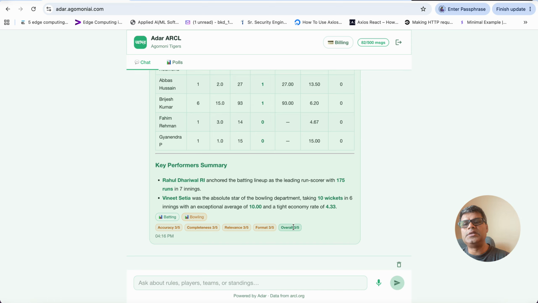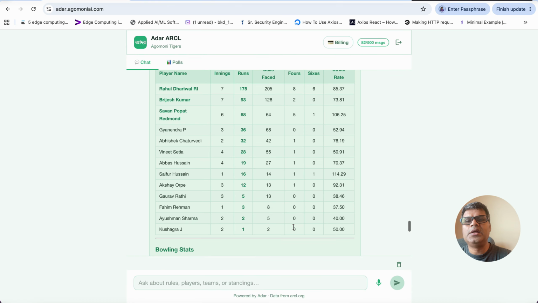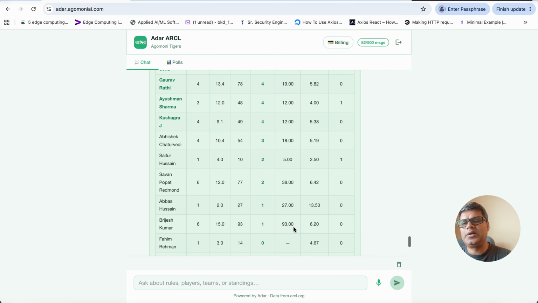It's about the confidence score, because it has to look up the information from the systems and then summarize everything. So confidence-wise, it doesn't always give you a 5 even for a definitive answer, and you know the AI always gives a probabilistic answer. That's where the ranking is happening as well, but it gives pretty good answers. I've checked the summary there. You can verify all of this data on the ARCL website against the responses you are getting here.